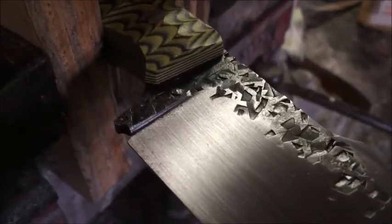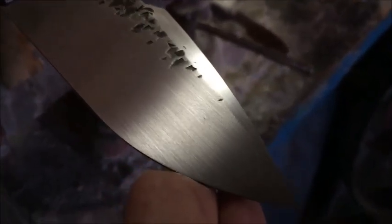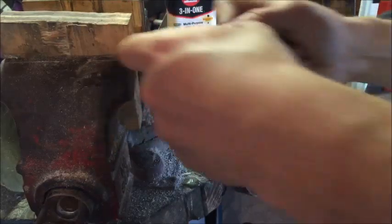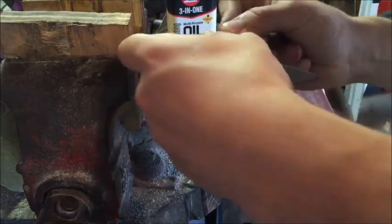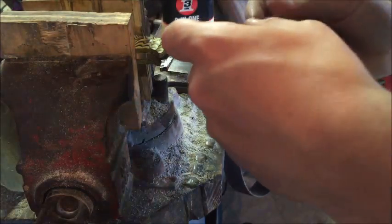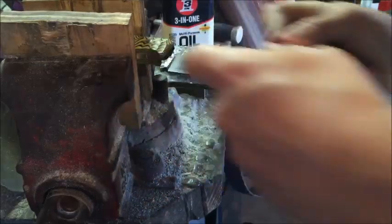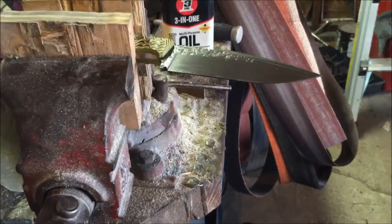See how they're much straighter now? You don't have that squiggle up in the top. Just like that. You do it nice and slow. And we're going to finish up that harpoon clip. Don't forget your oil. And do that clip just the same.